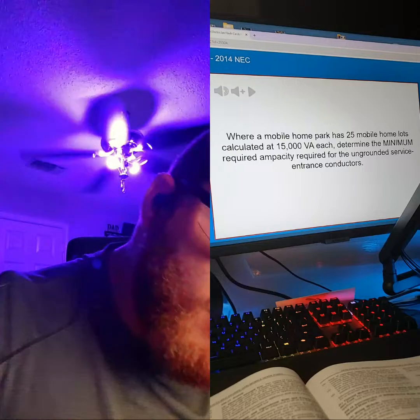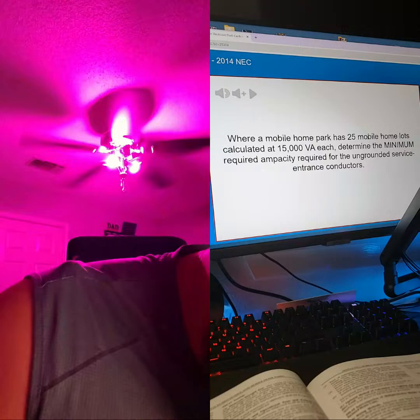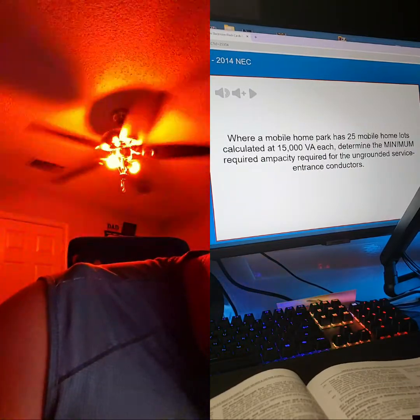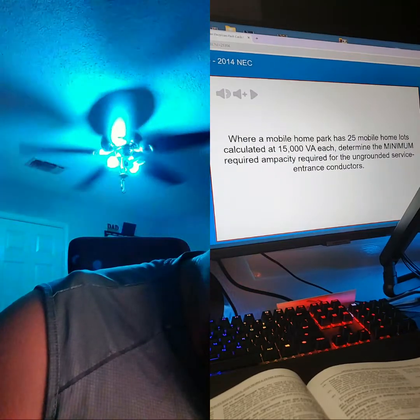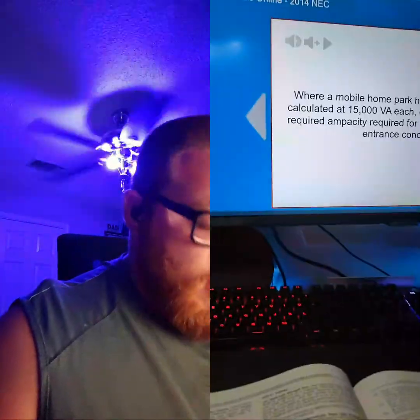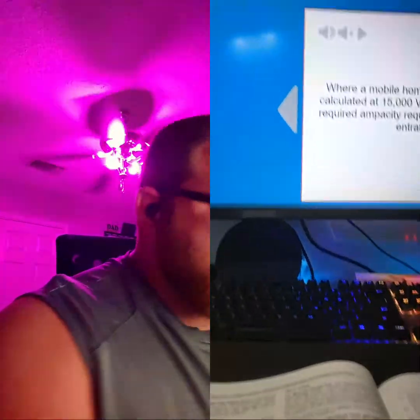So I think we're going to take 83 times 25 and then multiply it by 0.26, right? Okay, number of homes. Yeah, 20 to 40. It's 24 demand factor. Oh, 25. All right. My bad. Somebody in the comments saved me. Yes, 25. There's 25 homes. So it's a 24% demand factor. Yeah. Thanks, George.